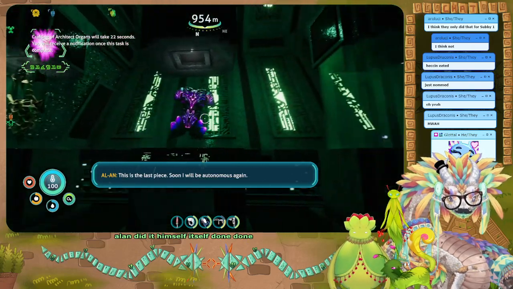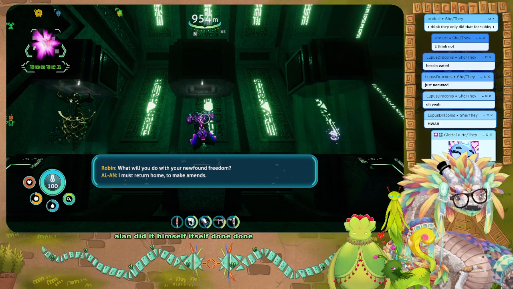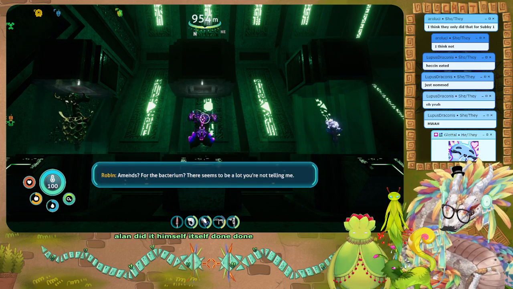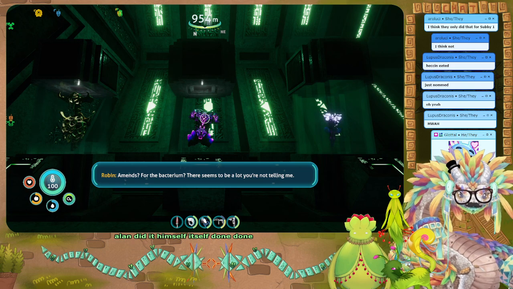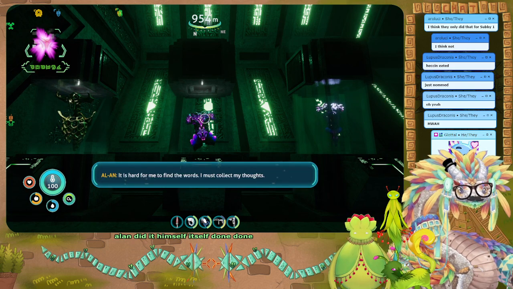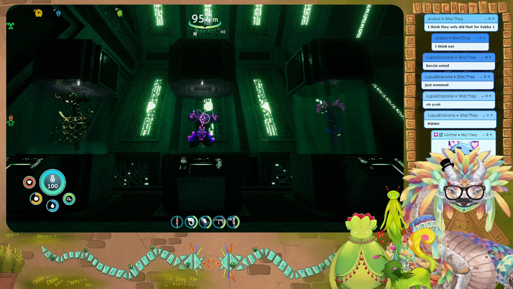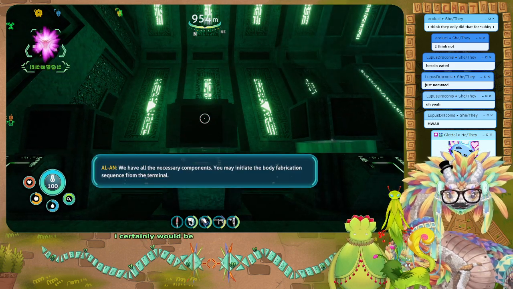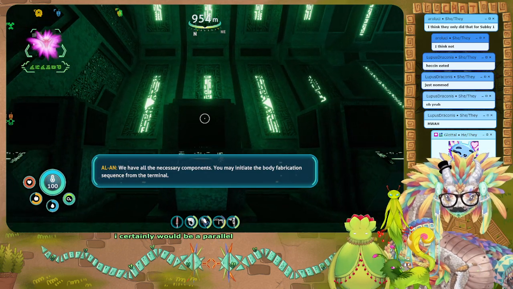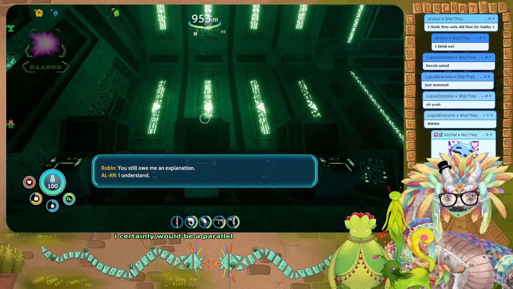Soon I will be autonomous again. What will you do with your newfound freedom? I must return home to make amends. Amends? For the bacterium? There seems to be a lot you're not telling me. It is hard for me to find the words. I must collect my thoughts. That certainly would be a parallel. You may initiate body fabrication sequence from the tunnel. You still owe me an explanation. I understand.